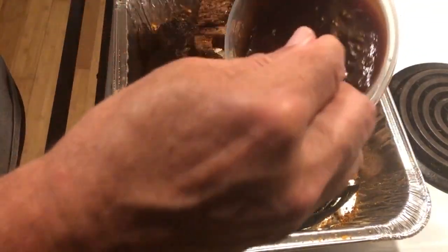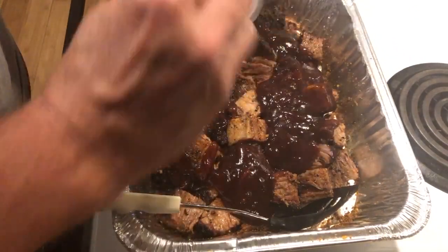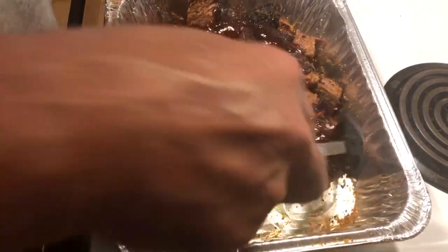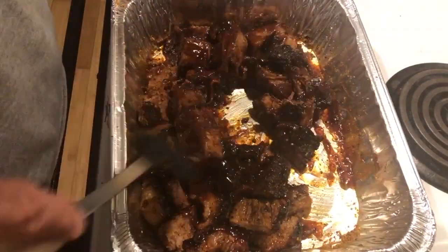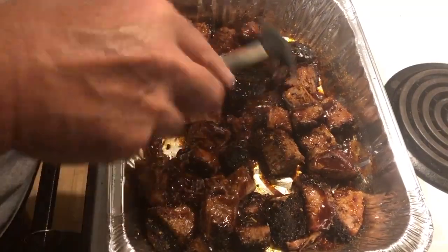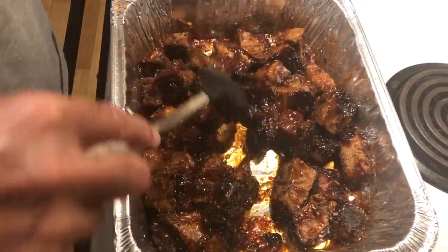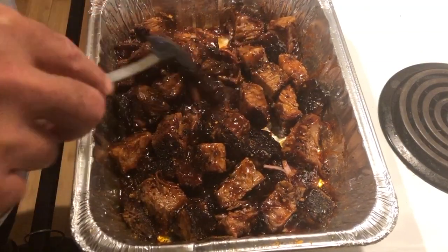Alrighty. Then you pour this barbecue sauce and jelly mixture over the whole thing and stir well. I don't think it's really necessary to add any more liquid to it. So I think as this beef heats up, I believe it will render out even more fat, and make its own juice. Meat candy in the making.